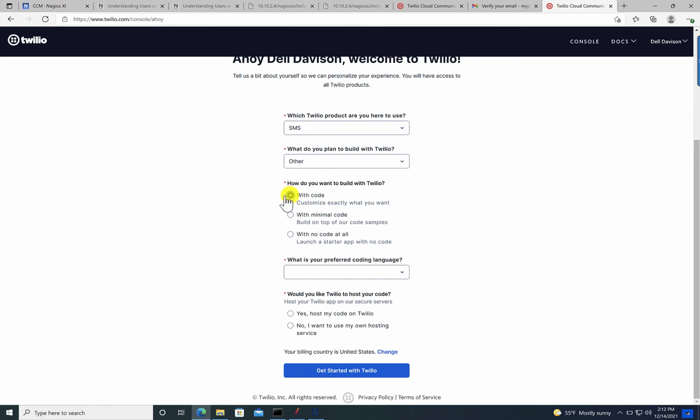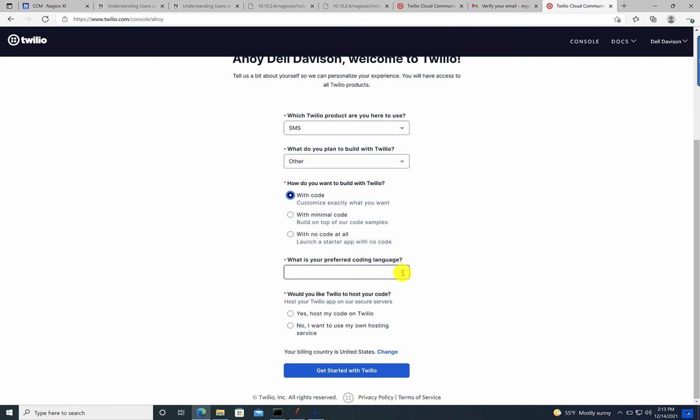Let me rephrase the point that I'm trying to make. If you use with code, what you're telling Twilio in essence is that I belong here. If you use no code at all, you're basically telling them that you're new to this, and that would put me on high alert that you may do something that could jeopardize the service.